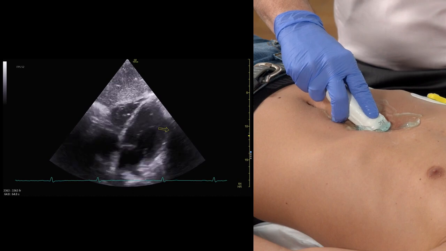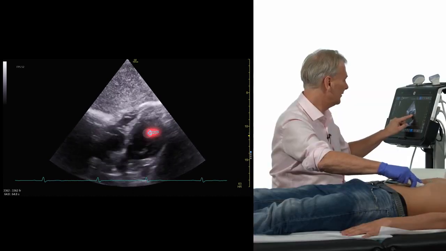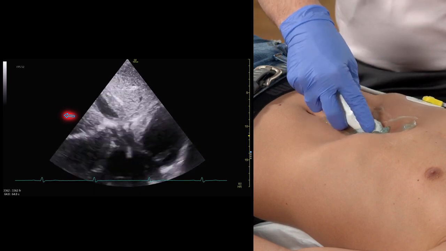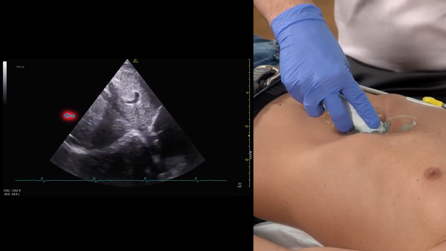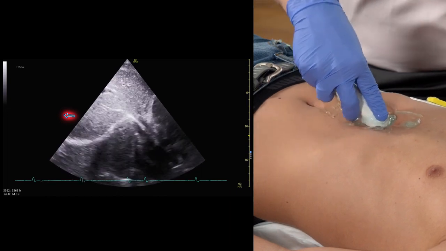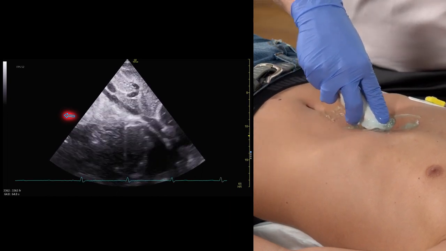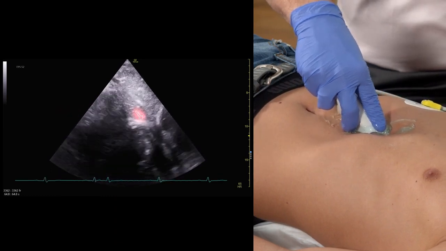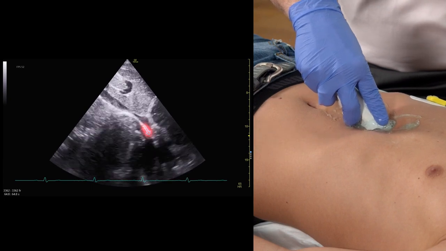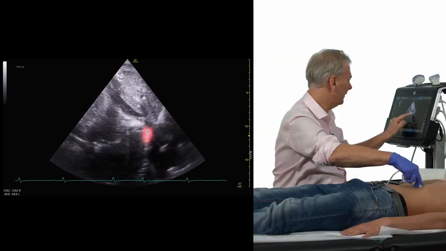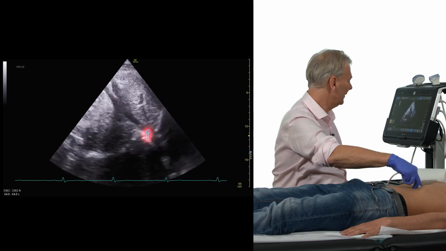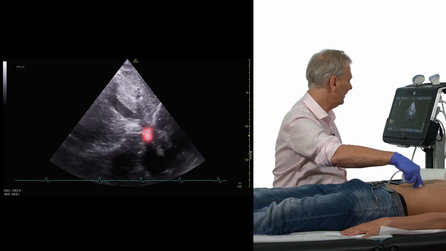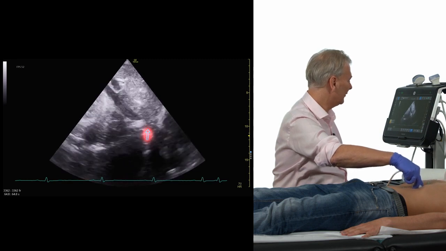So here is now the 4-chamber view. You can already recognize the structures here. And I will then rotate counterclockwise, pointing the transducer a little bit more to the left, and all of a sudden I will see a structure appearing right here, which is the IVC. This is the IVC as it enters here into the right atrium. Can you exhale? Yeah. If you look at this vessel, you will realize that there are fluctuations in the size of this vessel, which are related to respiration.